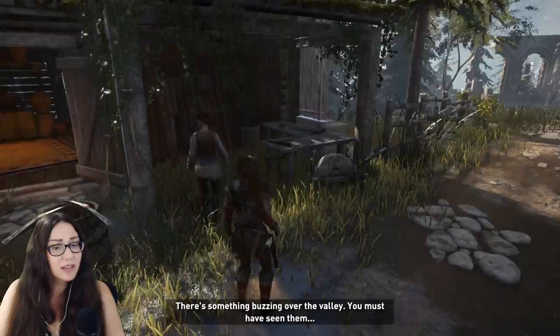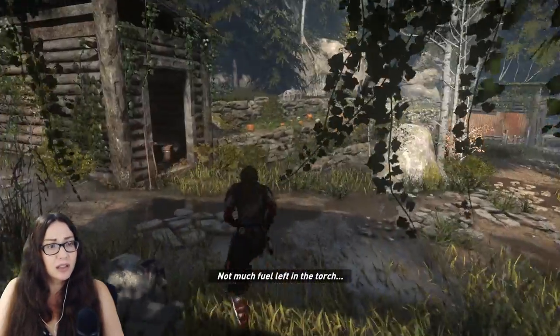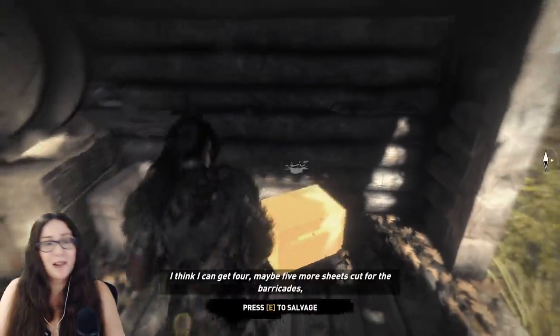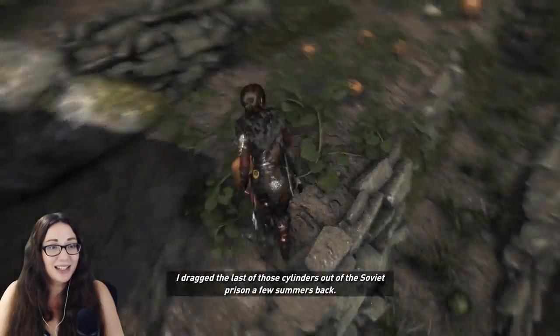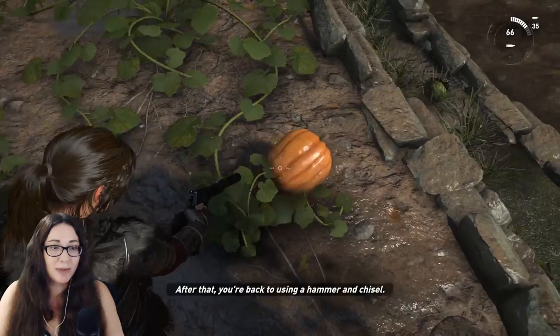There's something buzzing over the valley. You must have seen them. Not much fuel left in the torch. She doesn't seem to have too much to say. That's all good. We can help them down the hill where they mentioned. Oh, look at the pumpkins. Hang on, I gotta shoot the pumpkins.